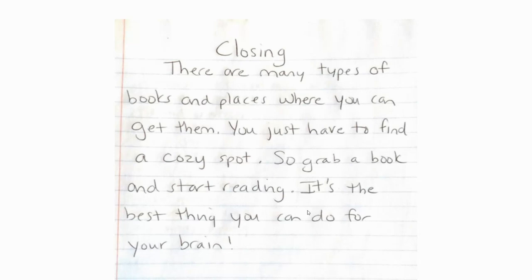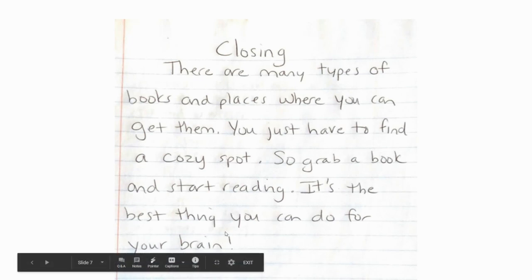Or if you were telling about having a pet dog, you could say maybe you want to grab a pet dog soon from your local shelter, something like that, so that we know your writing is done. And that's it. You'll be able to look back at this video and look back at this Google slide presentation so you can see if your writing is right on track. Have fun, writers.